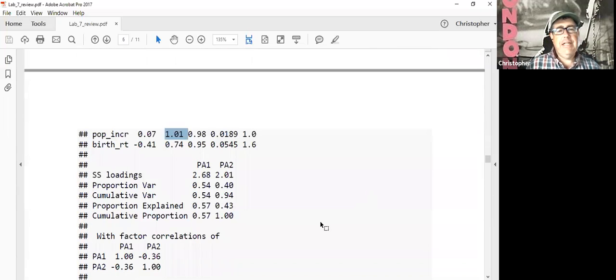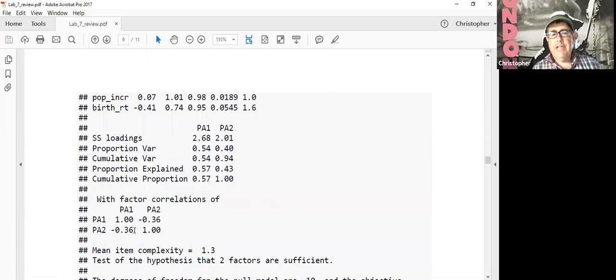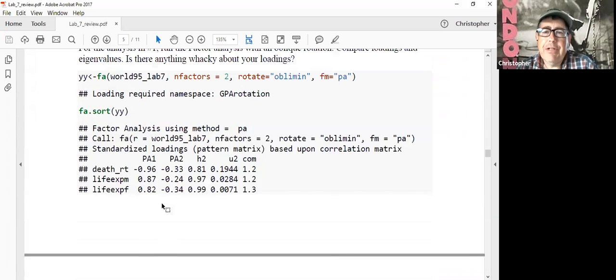We still get eigenvalues. We still get cumulative variance explained. Really, the only thing is that we're allowing the factors to correlate. You can see here the correlation between our two factors was 0.36. That's relatively substantial, suggesting, yeah, we definitely do need to let the factors correlate. If this came out to 0, you'd have basically the same as an orthogonal solution. So that's the oblique rotation, not really much additional to it.